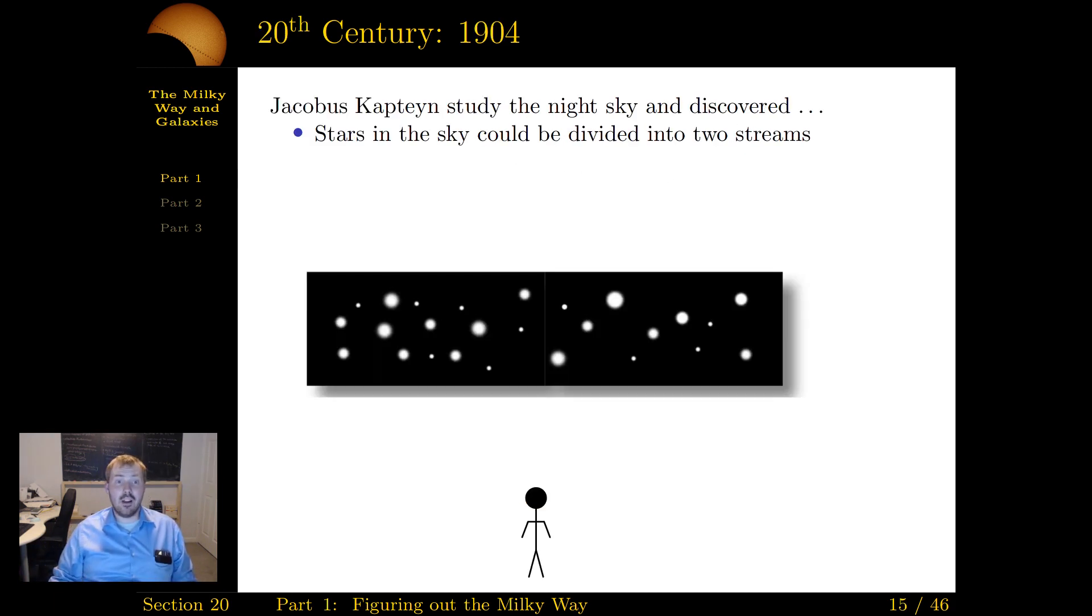There's going to be this constant connection between us trying to study just the Milky Way and the stuff we see in it. And this will come back and forth constantly as we build up our knowledge of the Milky Way. So let's keep going. Let's take another step forward. Let's bring ourselves into the 20th century. And now we're going to look at the Dutch astronomer, Jacobus Kapteyn. He was looking at the night sky. And at this point, our understanding of electromagnetism has skyrocketed. We have a thorough understanding of what electromagnetic waves are, Doppler shifts. And so Kapteyn said, let me look at the night sky.